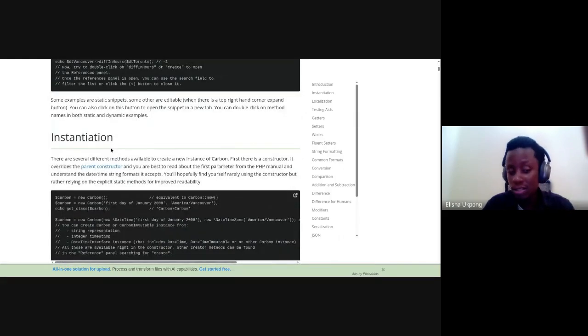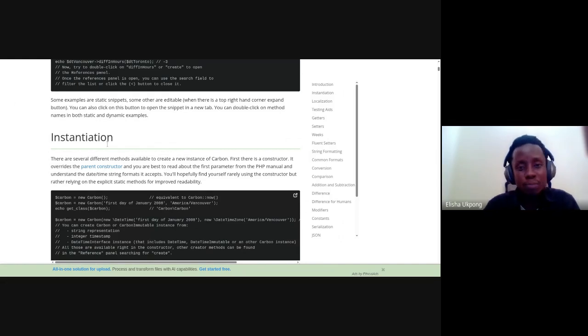If you're using dates in your applications, you should look to use this. I think Laravel by default uses Carbon for created at and updated at, but in cases where you have a manual date time field, you specify it in the column, you should try to cast it to date time so that it utilizes Carbon.